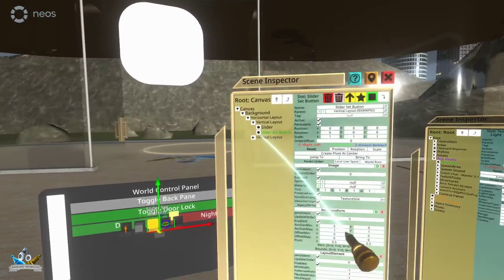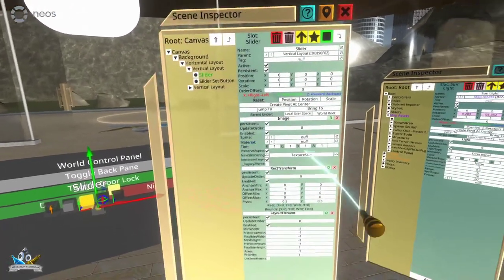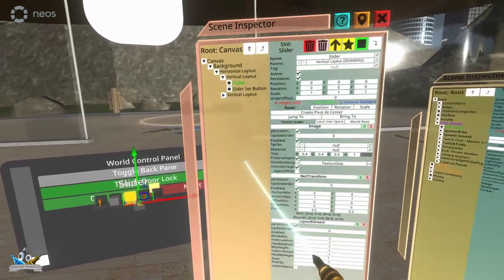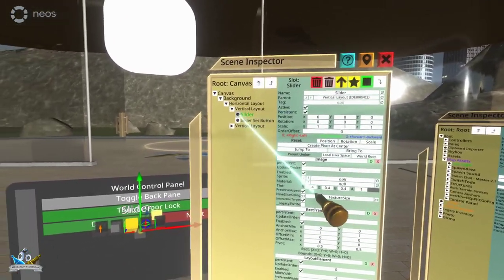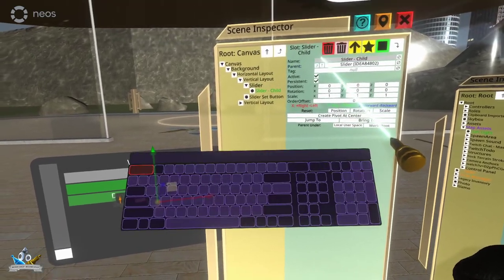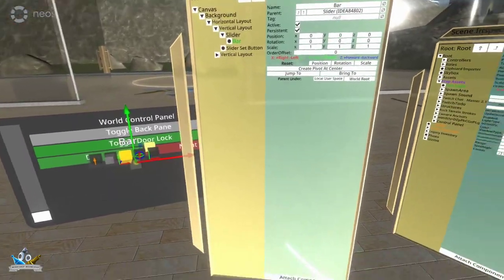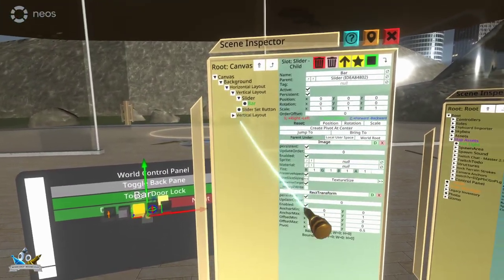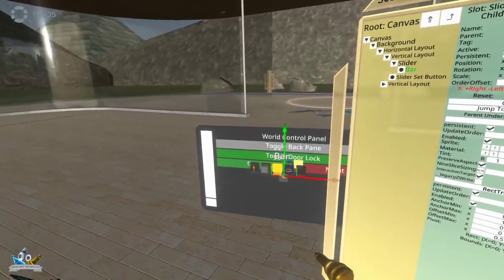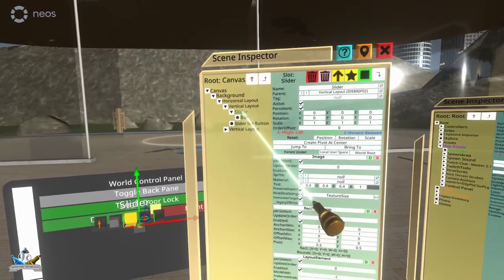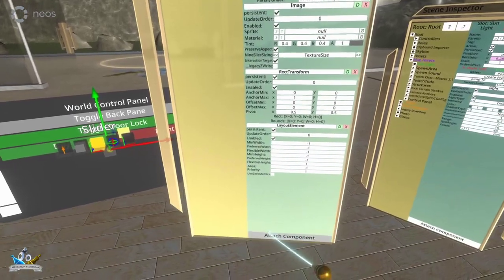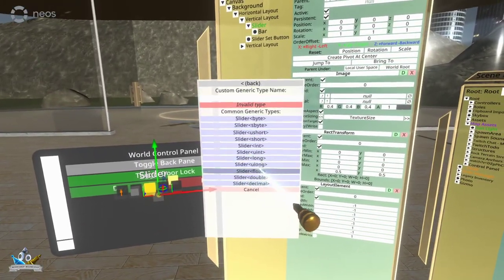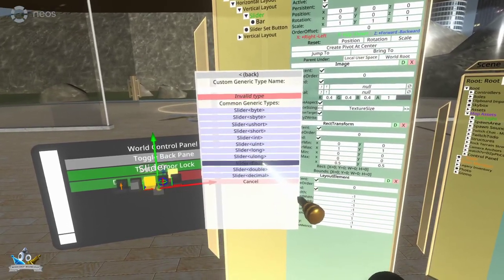Okay. So to turn the slider into a slider, first thing I'm going to do is reduce the brightness of this. This will act as our slider background. Underneath this, I'm going to add and call it bar. And I'm going to give it an image, Uix Graphics Image. And I'll leave this as white so that it has contrast from the background. Now going back to our slider background, I'm going to attach a Uix interaction slider of type float.